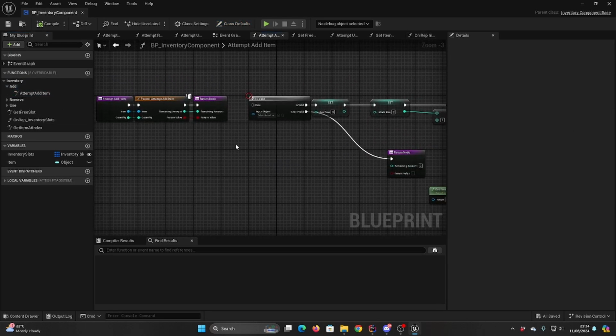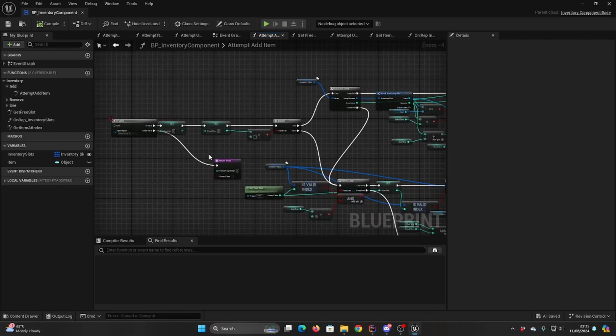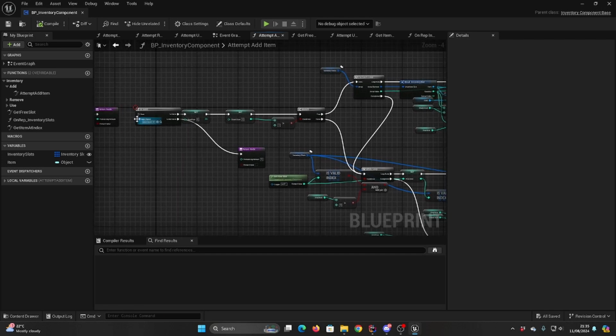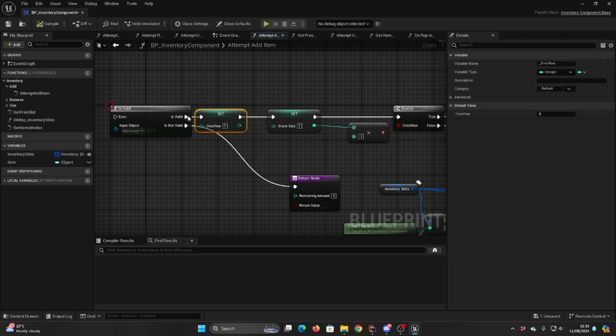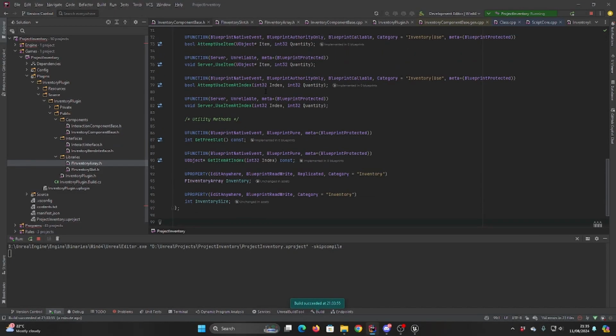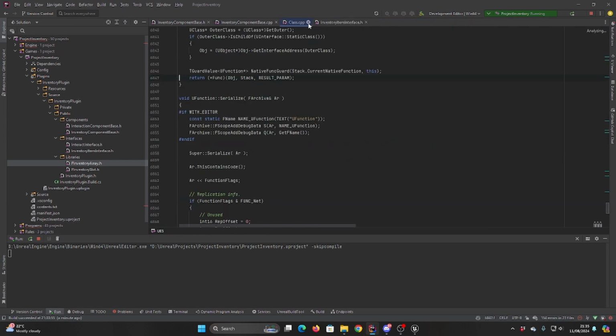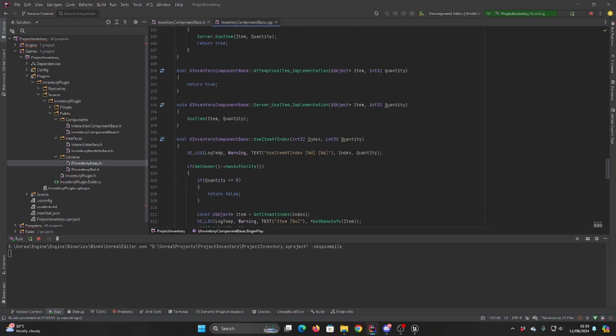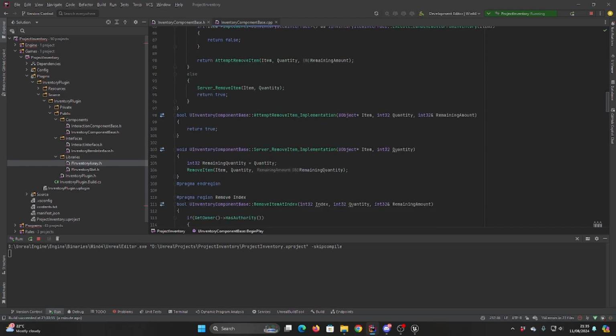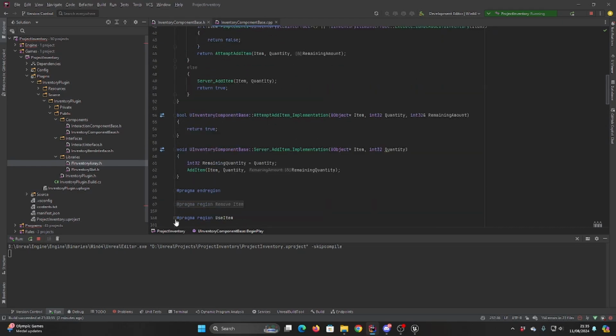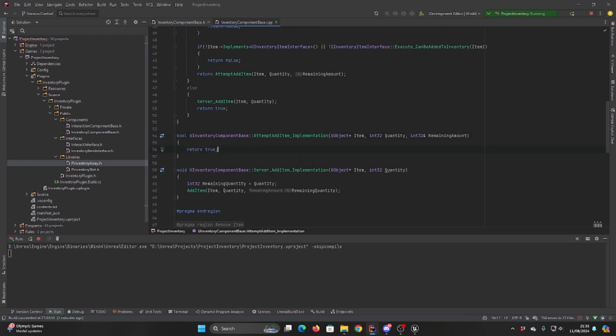As I previously mentioned, I have gone through and done this tutorial before, but it took way too long. So many bugs. That's why I went through the bug checklist at the start of this episode. So let's start with the isValid check, setting the overflow, and all this other good stuff. We can get rid of these two now, and all of this. Let's just focus on the inventory component base. So go all the way to the top, and attempt to add item implementation.